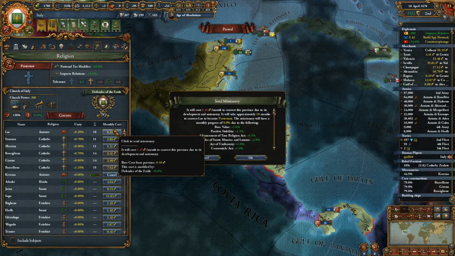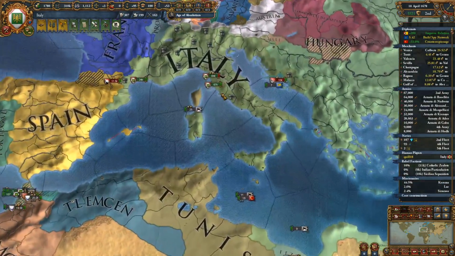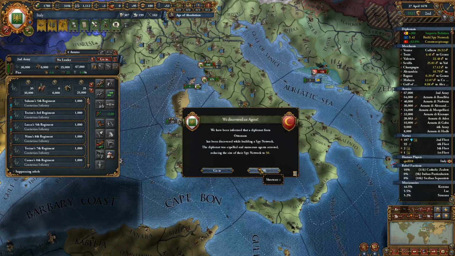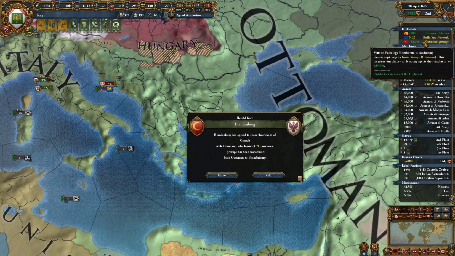Conversion. Do some more. Some unrest as well, especially where conversion is happening. That never makes people very happy. Rebel busting. Ottomans discover building spy network. Set to 50. So they're definitely still trying to do spy things. And that's with the counter-espionage.